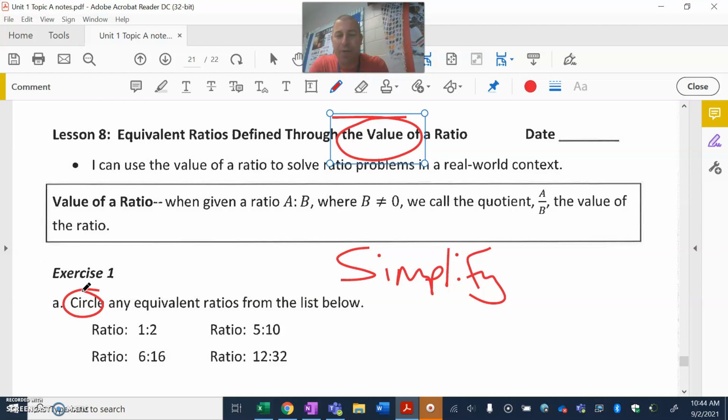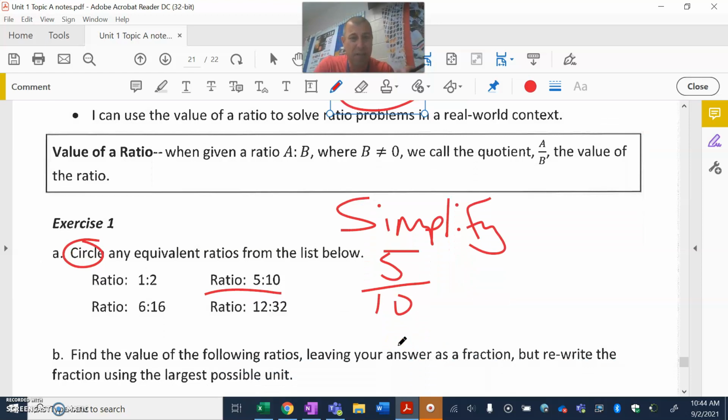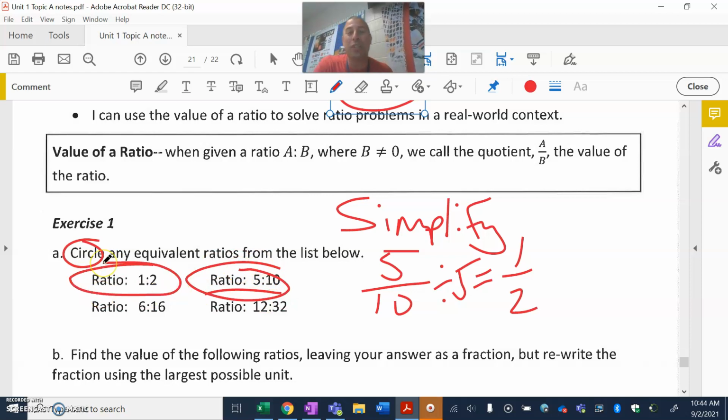All right, let's start off with this ratio of 5 to 10. Well, we can divide them both by 5. Now, I'm going to encourage you to write them in fraction form, just because I think you're going to see fractions better. I can divide them both by 5, so I get 1/2, or in other words, 1 to 2. So 5 to 10 is equivalent to 1 to 2. Now, I can't simplify that because the only number you can divide a 1 by is 1, and as we've talked about, you can't use that when you simplify. All right, so those are equivalent.